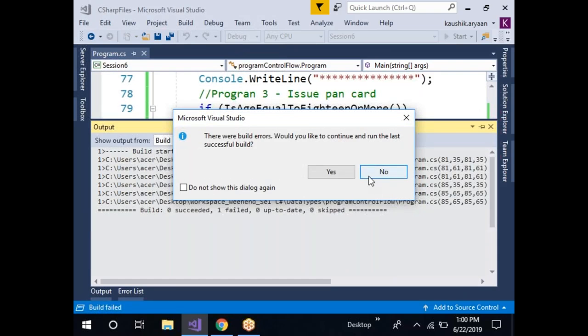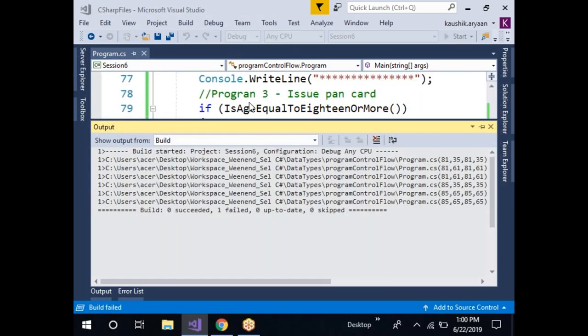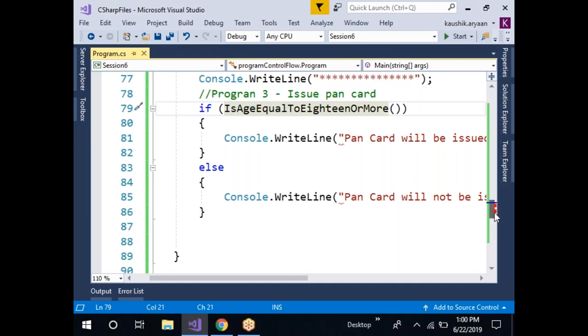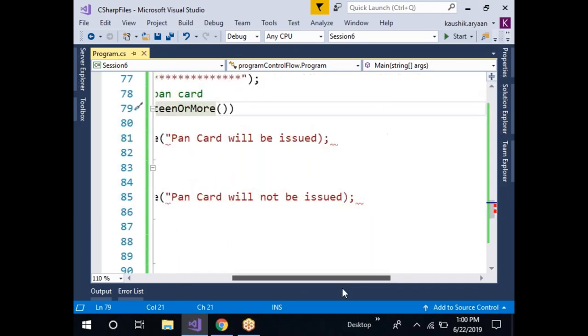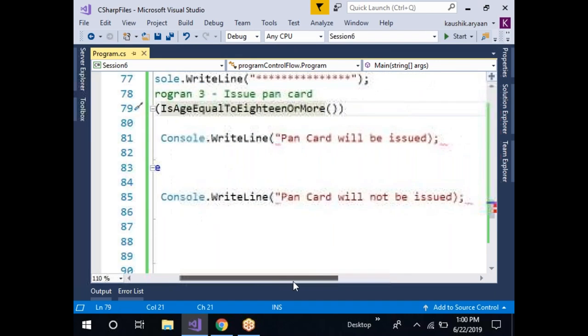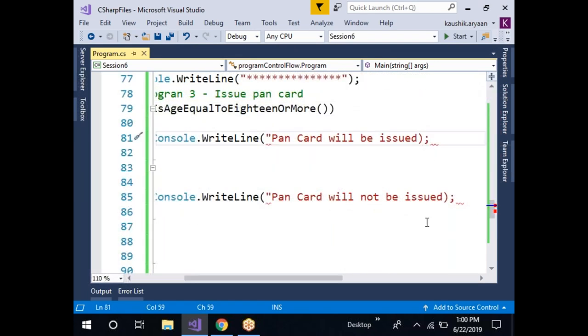There are build errors. Where are the errors? Let us see that. Okay, there's an error out here. I'm not giving the closing here also. Now it is gone.